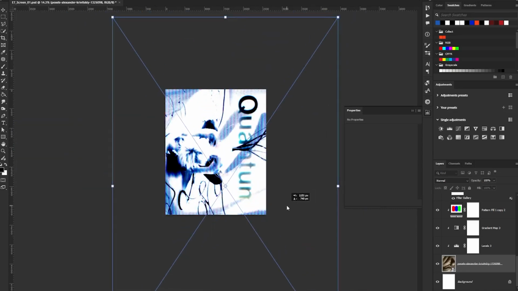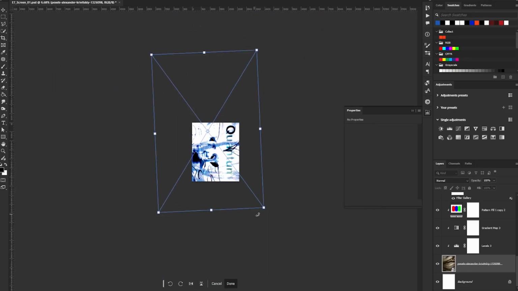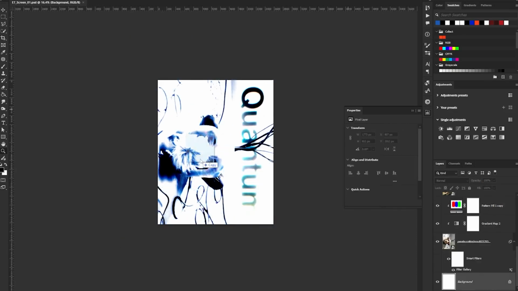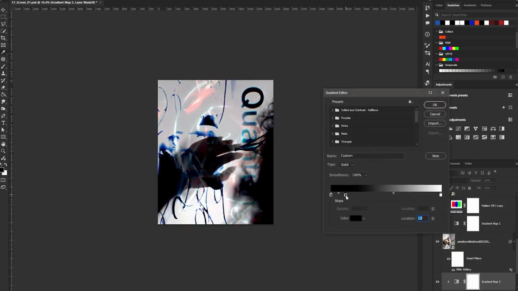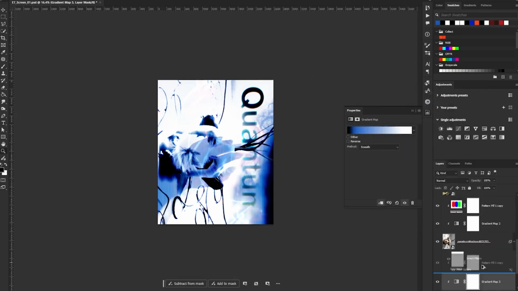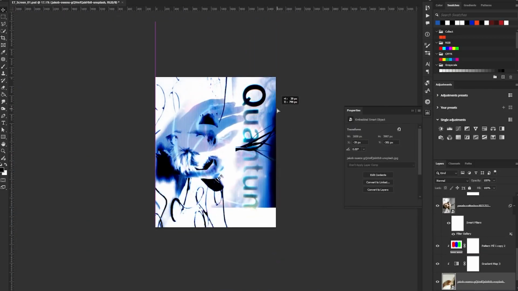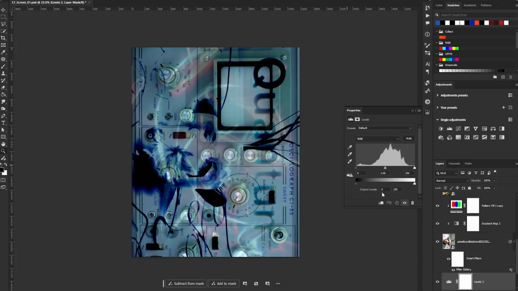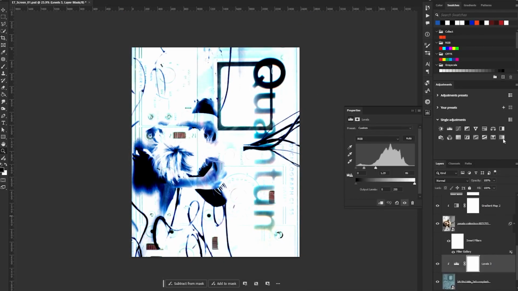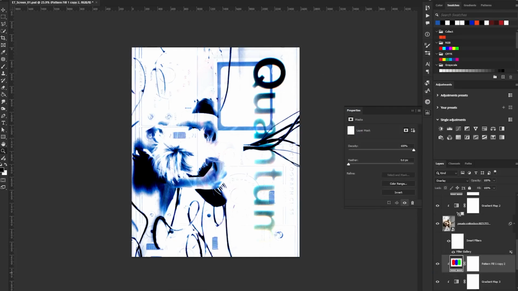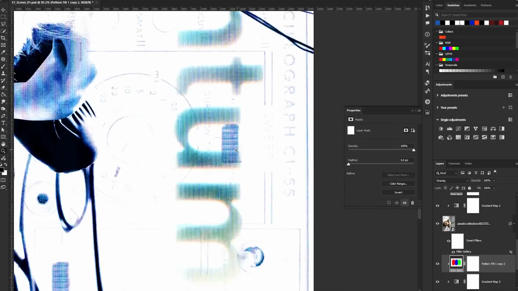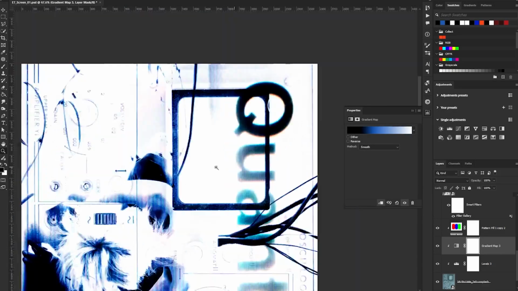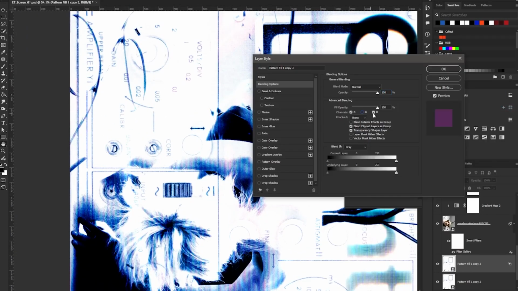I ended up using a picture of what looks like some kind of dashboard for some type of technological thing that I don't really know what it is. But anyways, I liked the idea since it goes along with technology and energy. So I thought it was kind of on point, but I also like that it added in all these textures and lines and typography. And so it had that look and feel that I was going for, but it also wasn't too distracting. There wasn't too much going on. So I felt like it was just enough to where it added some texture and some details, but it wasn't too eye-catching or distracting.